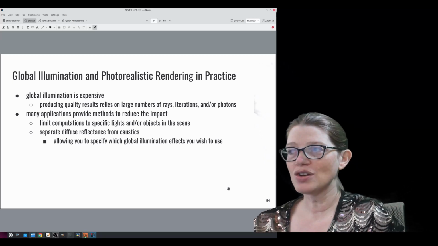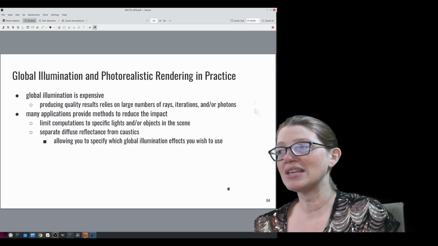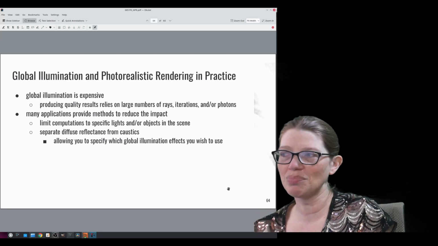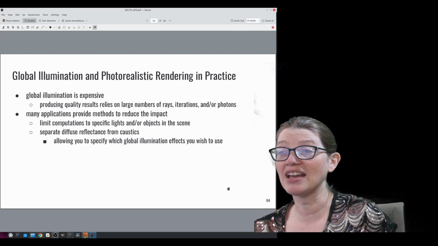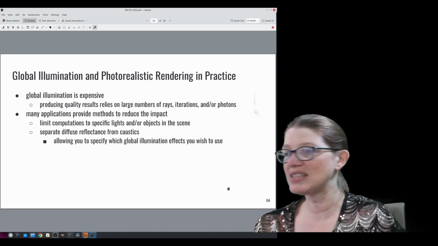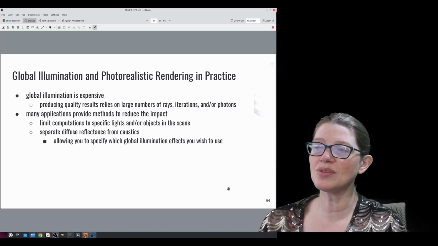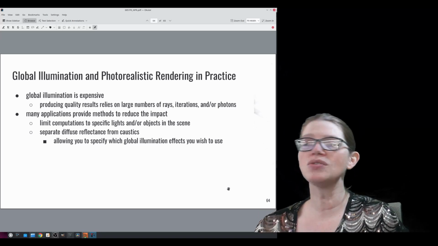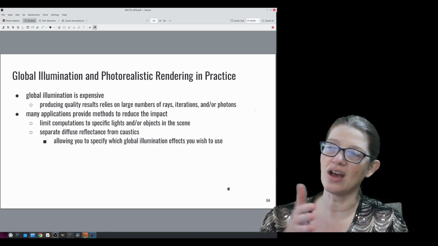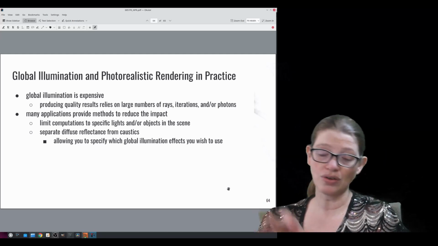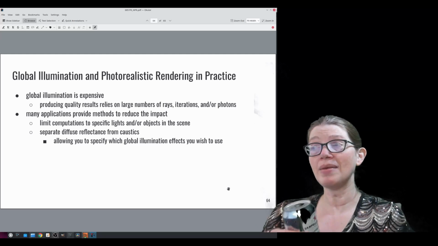Now, over the years, we found better and better ways of doing this by finding little cheats that we can do to simplify things and get a reasonably accurate result. Things like limiting computations to specific lights or objects in the scene, which is something I'll show you in a minute. Something that a lot of tools do is they separate the radiosity from the caustic effects, so you can have either one or the other, or you can turn on both to try to limit what's going on.